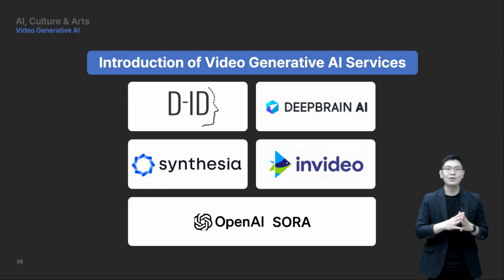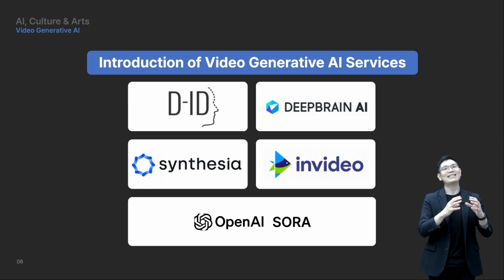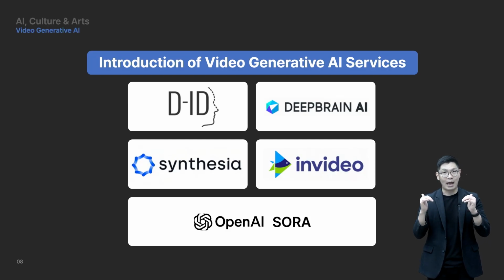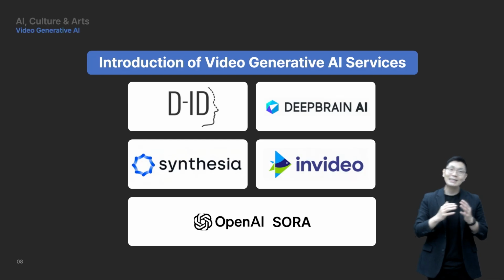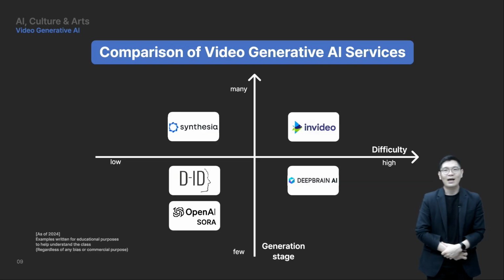What about Synthesia? It lets you enter a theme and scripts and then emails you a video to match. InVideo lets you enter the purpose of the video, background music, and prompts, then generates a video based on those. Lastly, OpenAI Sora is not yet available as of April 2024. It's similar to ChatGPT. Users can type in prompts and it will generate a lifelike video. It's amazing.